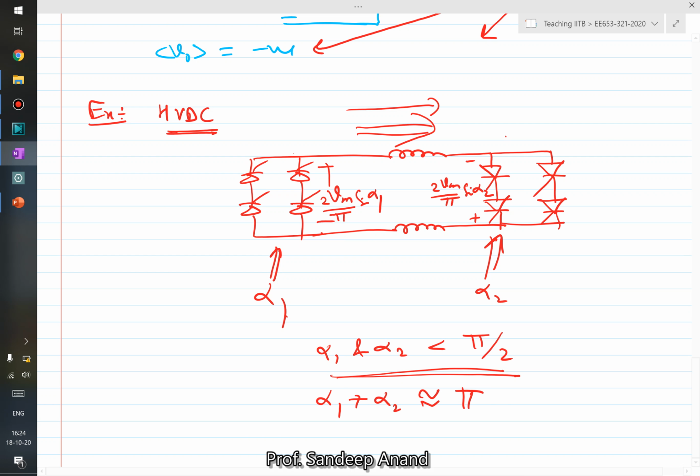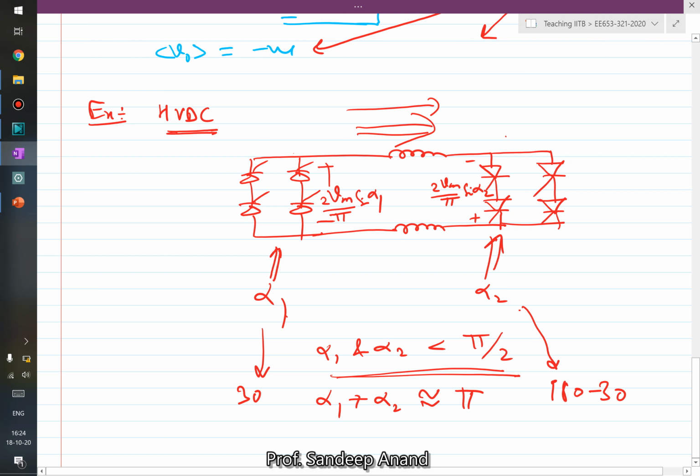How would it help? If you set alpha 1, let's say for example, equal to 30 degrees, then you have a positive voltage here, 2Vm by pi sine of 30, and alpha 2 you are setting to 180 minus 30. That means the polarity will change, and here also you will have almost the same voltage with the reverse polarity, right? And therefore the polarity of both the voltage sources would be the same and the magnitude almost equal. Now you just slightly tune their alphas from these initial values, and you can control the flow of this current. And depending on the magnitude of current, the current multiplied by the voltage output will be absorbed by this side. So this would act as an inverter, and the previous one would act as a rectifier.